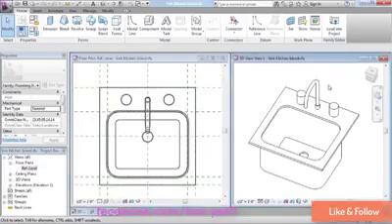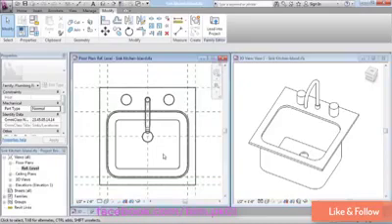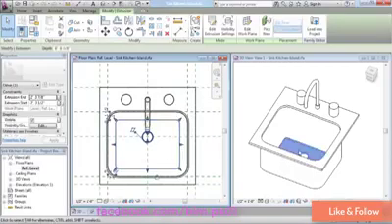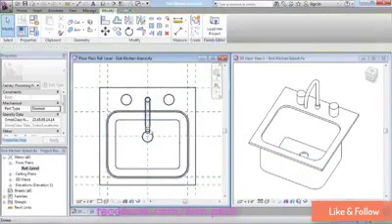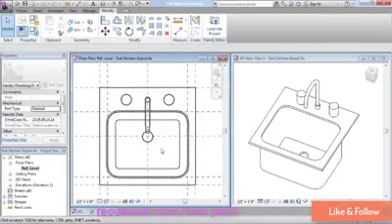So if we start over here in the 3D view, we have some simple solid forms being used to sculpt the sink. So we have a sweep here for the faucet and just a simple extrusion for the handles and some other extrusions over here, and we've got the bowl and so on. And if you look over here in the plan view, you can see that most of that geometry is actually gray. So if I select this, you see it selects the base of the sink, for example. And if I select this one right here, you can see that selects the faucet. So the geometry that we're seeing in plan is a little different than what we're seeing in the 3D. Now, overlaid on top of that are the symbolic lines.